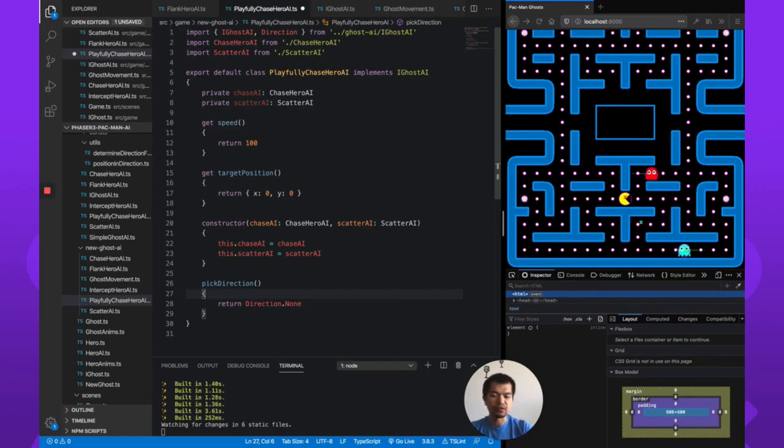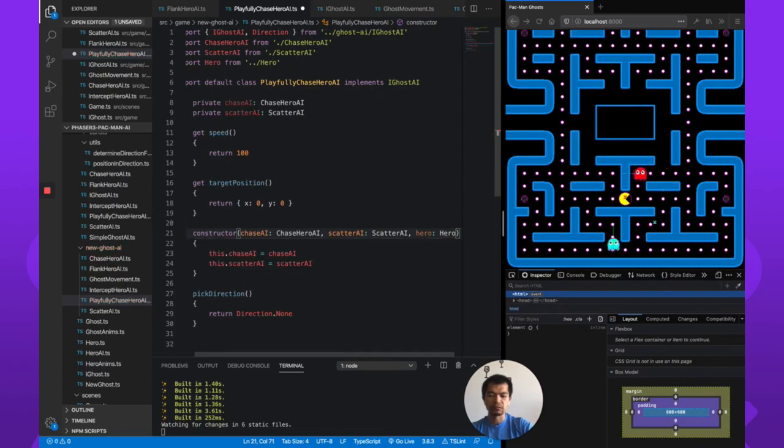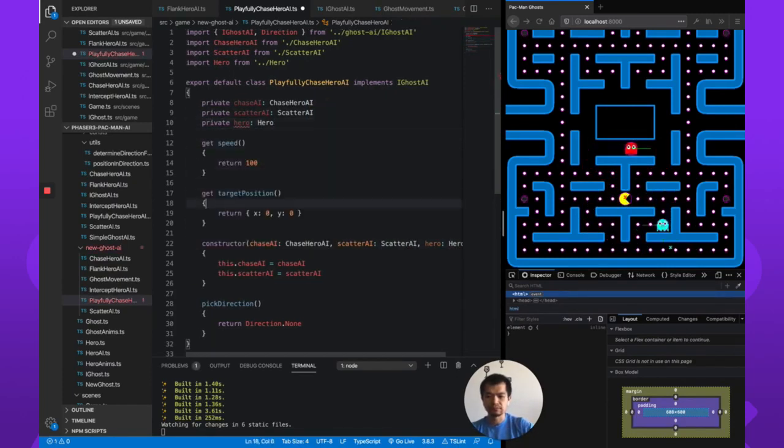Okay, Chase AI, Scatter AI, and then we need to know the distance in tiles from Pac-Man. So we will need to know where the hero is. So let's take those 2 AIs and then get hero. Private hero.